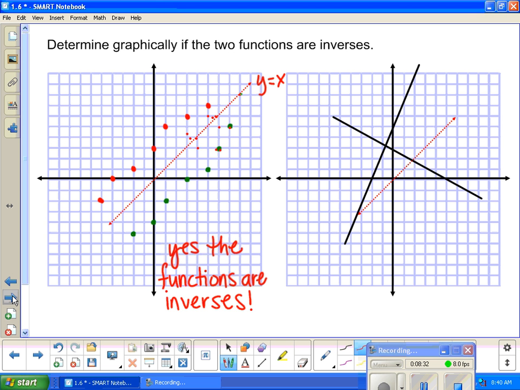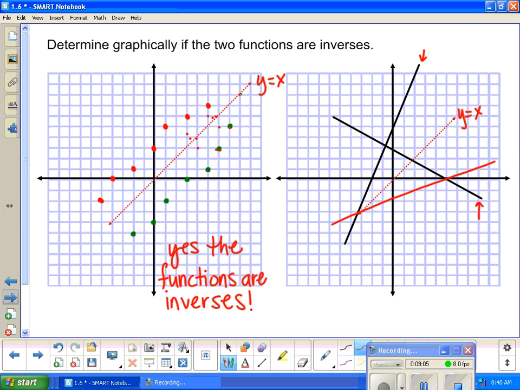You'll want to know for sure how to do this if it is a reflection, or be able to describe this. Okay, so here's my y equals x on my second graph. Let's just take any of the lines. Let's take this line first and see, does it reflect and give me this line? Well, if I look at it and I tried to fold my paper over y equals x, I'm going to get something that looks like this, wouldn't I?